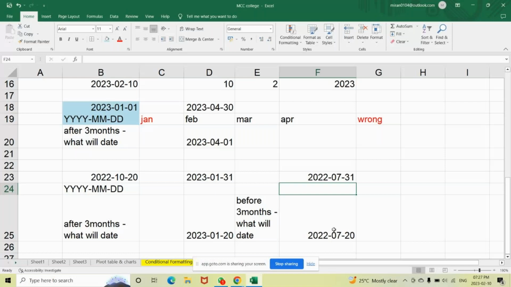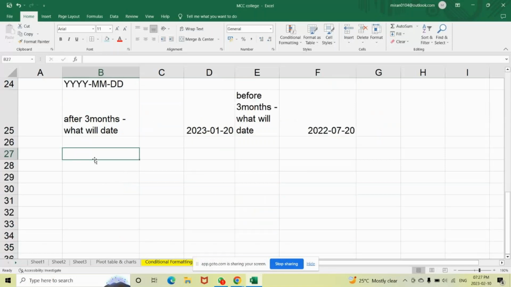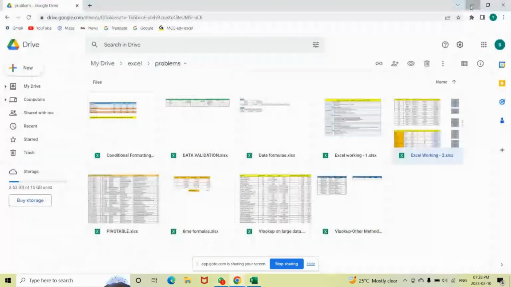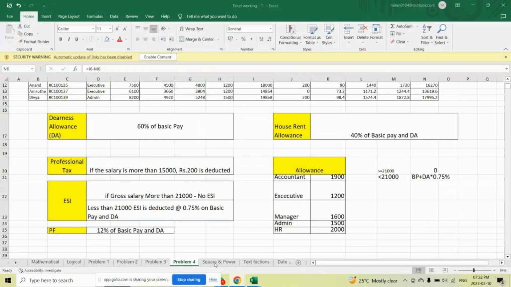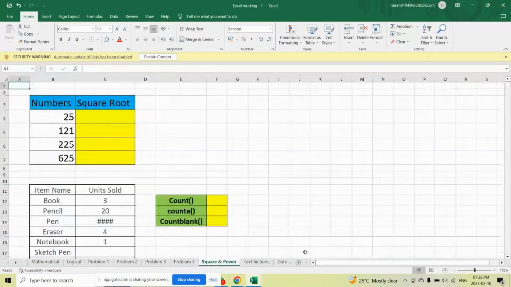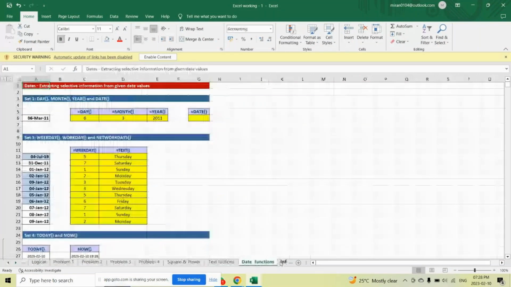Okay. So before that, I have to give you some other questions also. So there is something which we were having as power and square. This also I'll teach you, then we will go for that file. Please look here. In the working cells which I've shared you already, there are some questions asked about power, square and pi, right? So those things also we will finish off. You can try this later, but let me finish this. Date is given here. You can check with this.